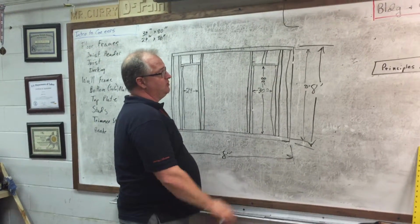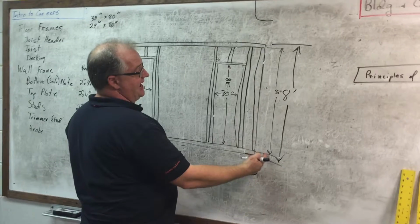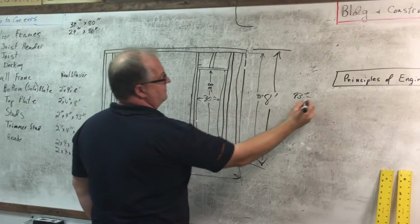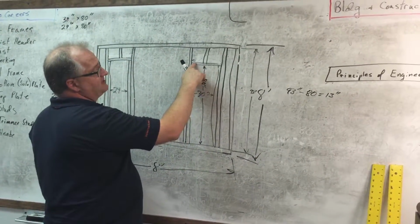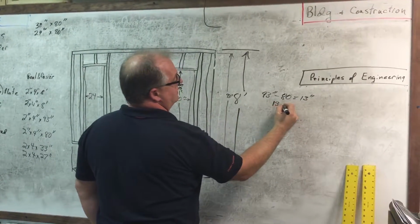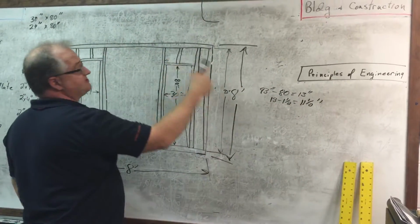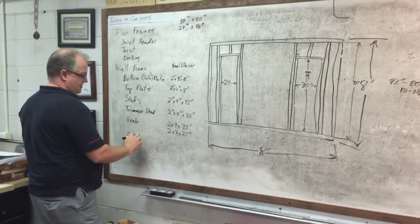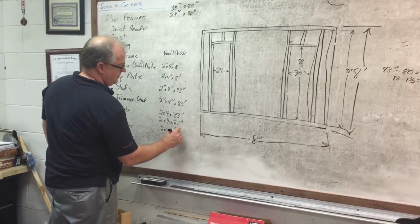Now, again, in order to know what size that is, we've got to add and subtract all of our numbers in the vertical. So we're at 93 inches for our stud. So we're going to subtract the 80 inches for the height of our door. That's going to leave us with 13 inches. Now, we also have to take into account the thickness here of our header, which is 1.5 inches, which means that our cripple studs we're going to need to cut at 11.5 inches long. So here we've got what we call the cripple stud, or just called a cripple. That's going to be 2x4 by 11.5 inches long.